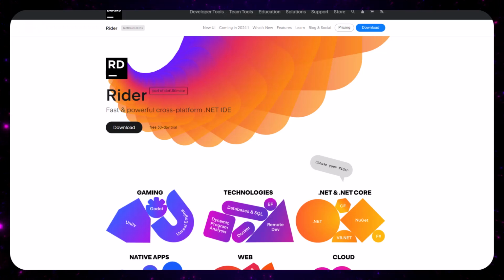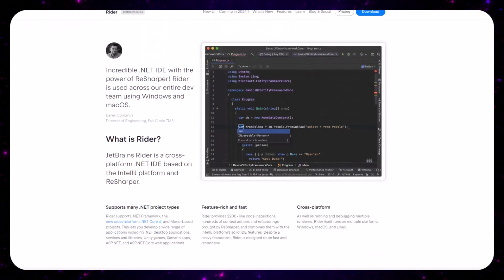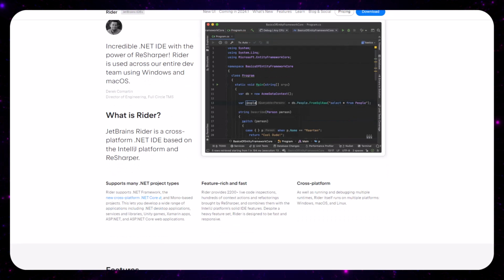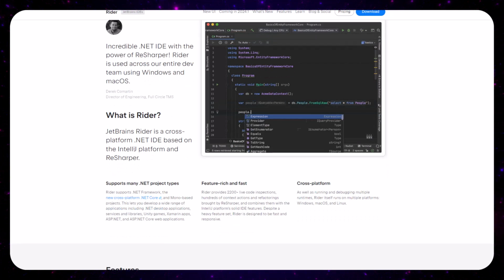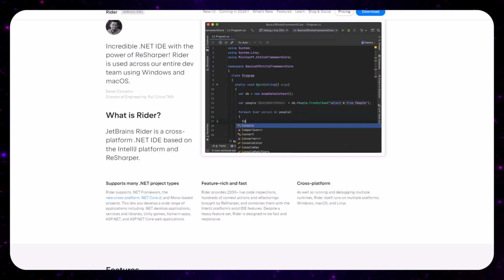So let's talk about the things that I use on top of Unity. What do I use that make it better? The first thing I wanted to mention is my code editor, because I think that's probably the most important part. As a programmer, it's where you spend most of your time. At least it's where I spend most of my time. And the code editor that I use nowadays is JetBrains Rider.